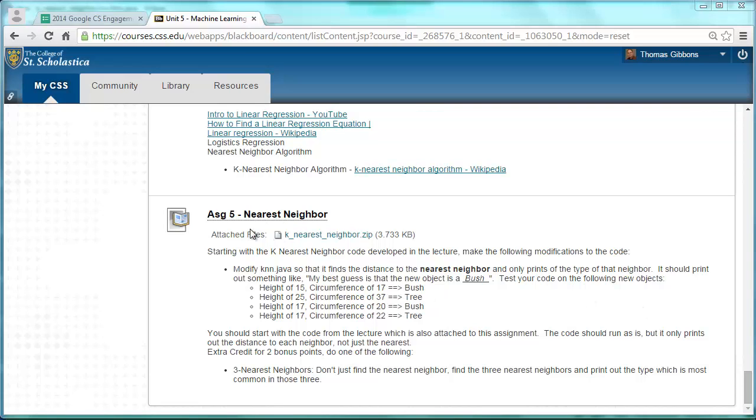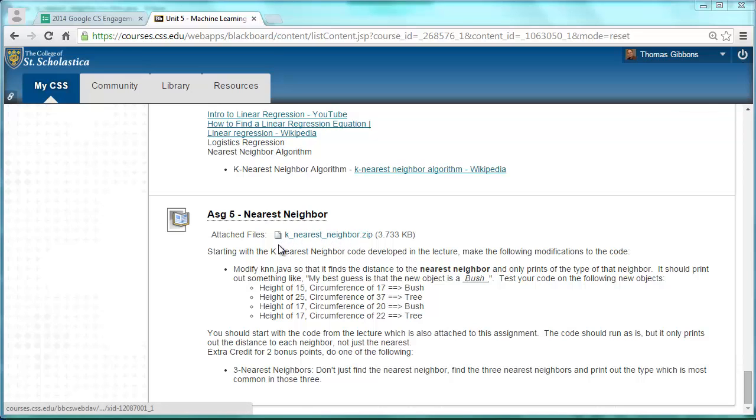Hello, I'm going to walk you through assignment 5 here about the K nearest neighbor. This is one of the algorithms that is brought up in the Stanford videos on learning. This is a classification algorithm where we're going to classify data. We're going to have some data and we're going to try to classify it. It's supervised, so we know originally some data points and how they're classified, and then based on that knowledge we're going to classify some new data points.